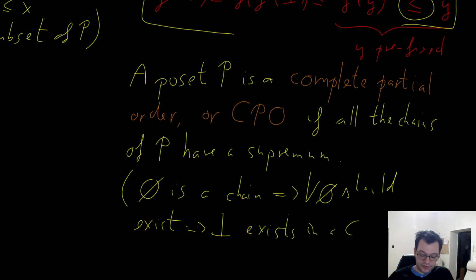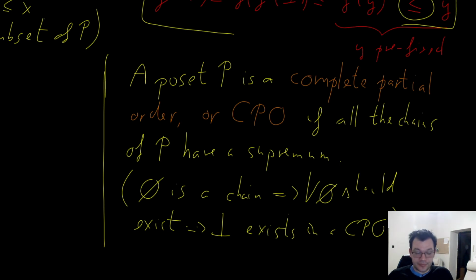Exists in a CPO. Right, okay, so from this point on, if I have a CPO, then I can start anything from the bottom element of the CPO, because in a CPO, the bottom element always exists. Now it will turn out that, for example, the poset of assignments is a CPO. So if I state anything regarding CPOs, then it will be true for the poset of assignments as well.